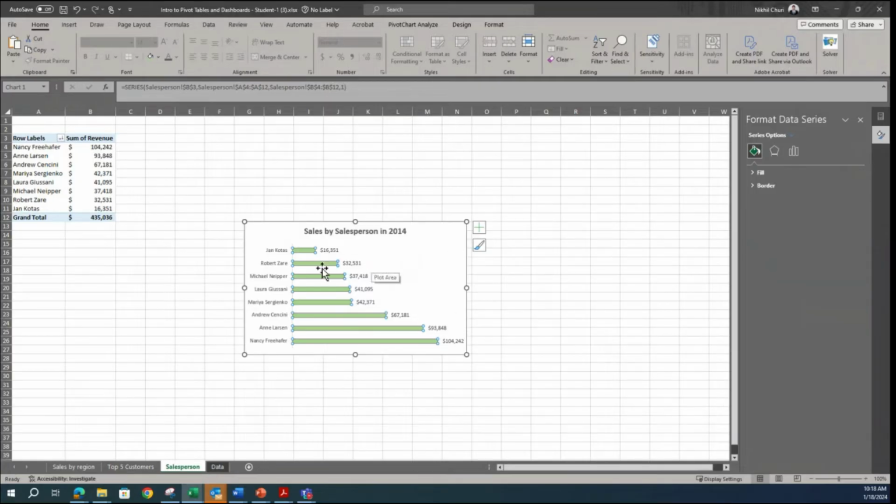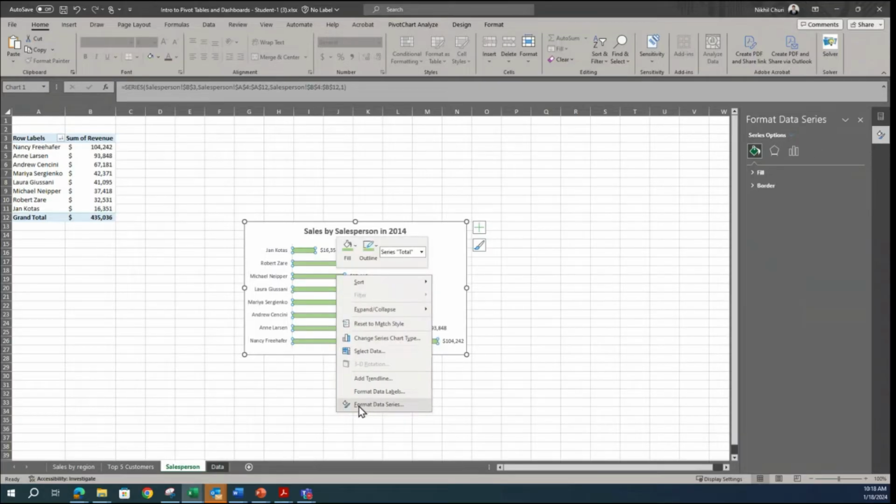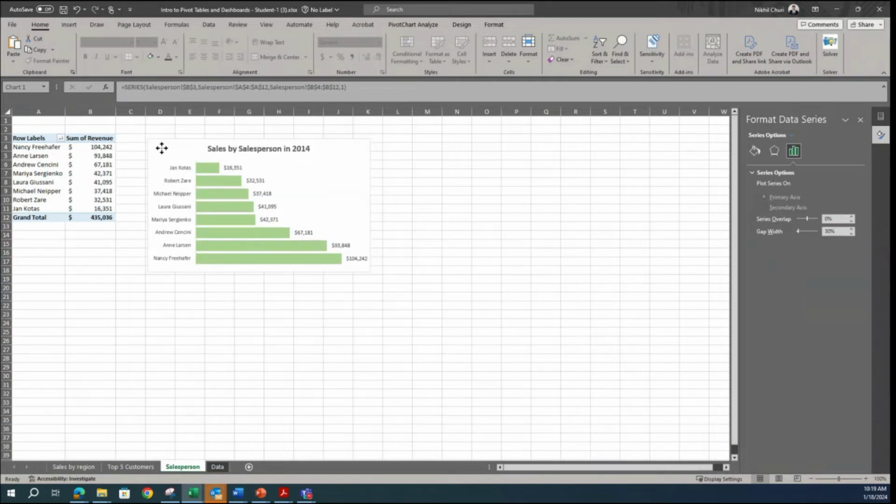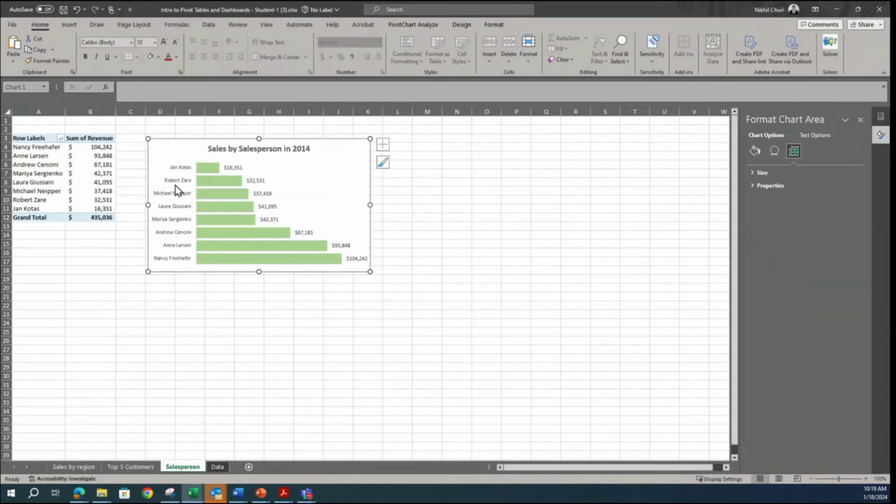This looks good. Let's beef these bars up. I'm going to select this part, right click and say format data series. Again, gap width is 182%. I'm going to select 30% gap width. This looks correct to me. Anything else remaining? Oh yeah, let's sort it. Again, largest to smallest, but for some reason Excel does it the opposite way. So smallest to largest.